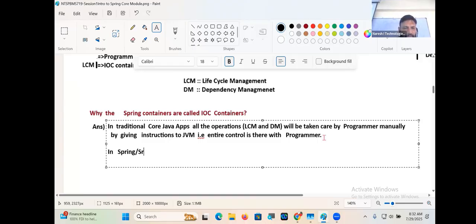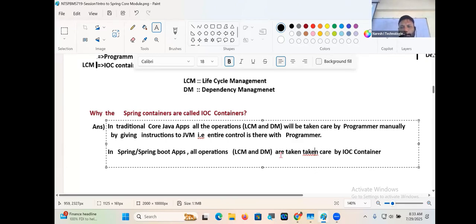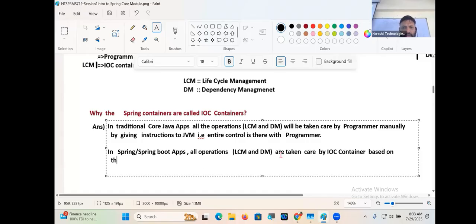Tell me, in Spring Boot applications, all the operations, LCM and DM, are taken care of by the IOC container based on the instructions given by whom, guys?